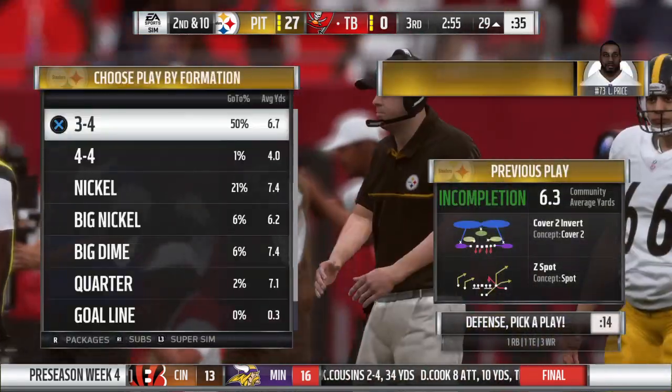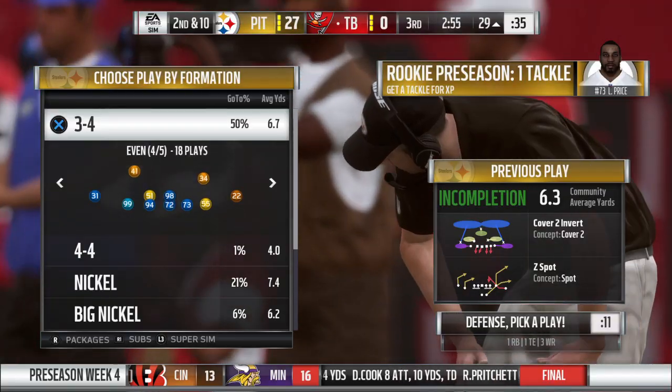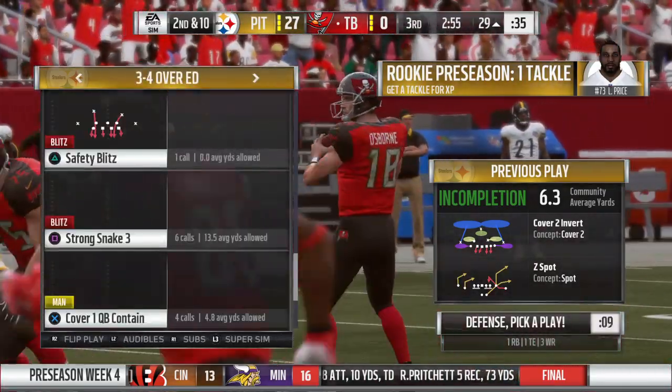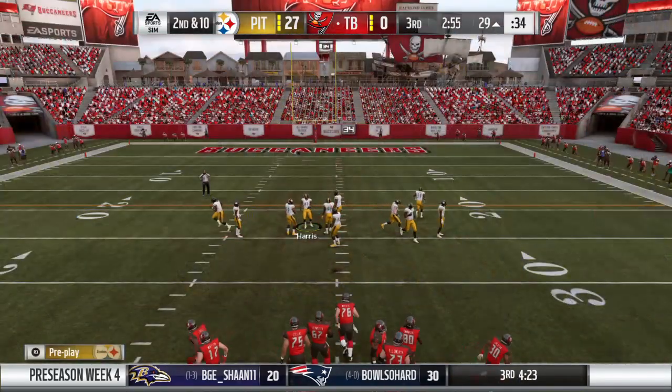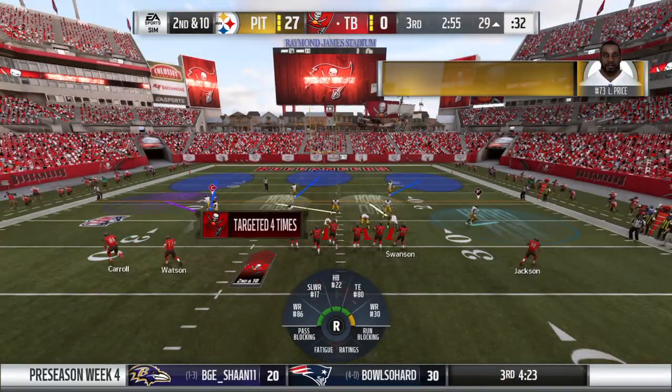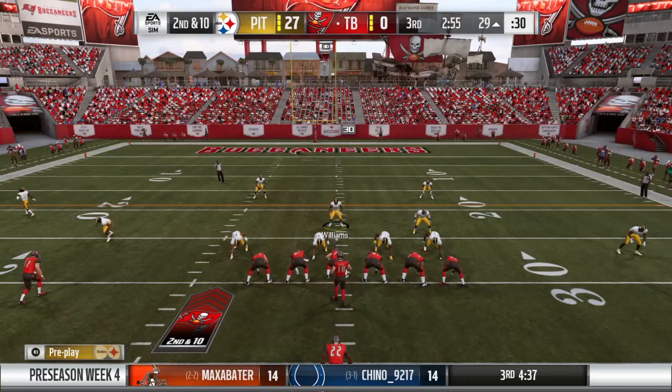Anytime a defense can sit back in a zone like that, it tends to create a lot of congestion in the middle of the field. Makes it very hard to slot one in. Looked like I-4 at rush hour in your hometown of Orlando, Florida. An absolute mess. Here's 2nd and 10 now from the 29.